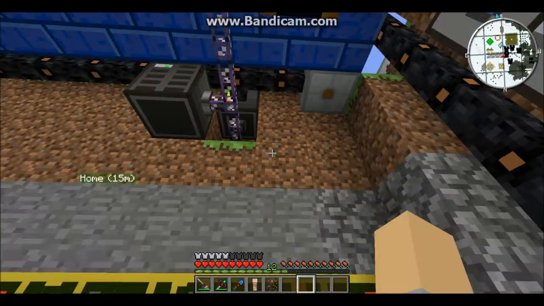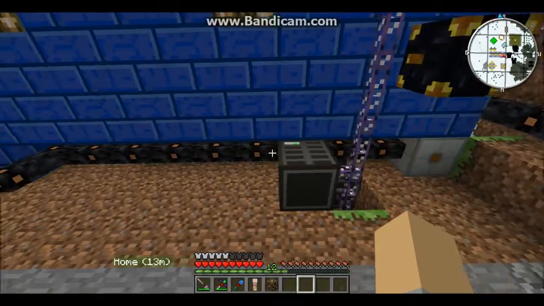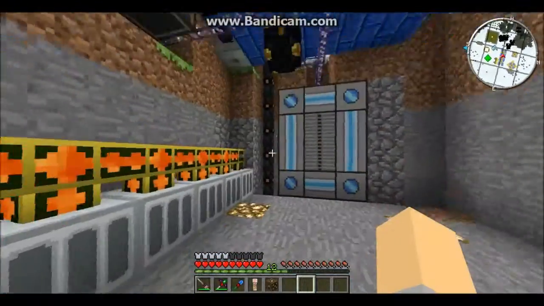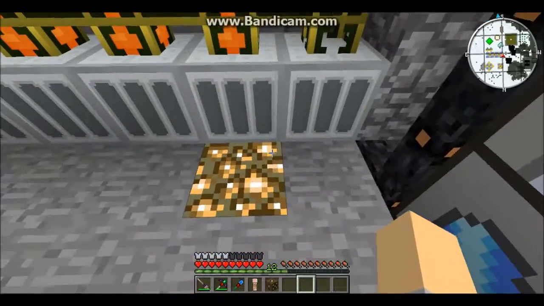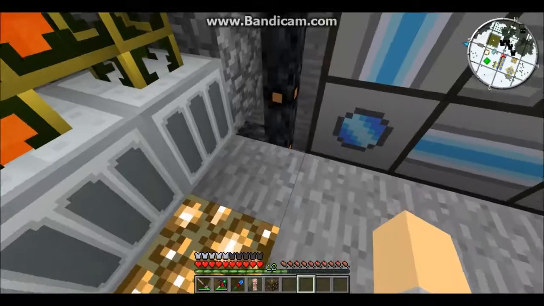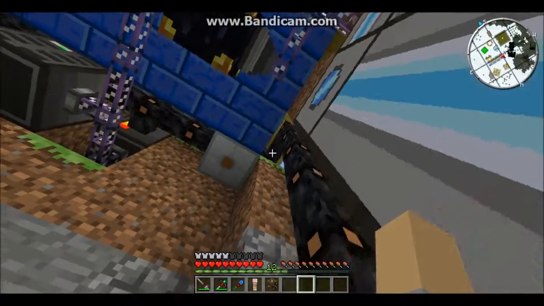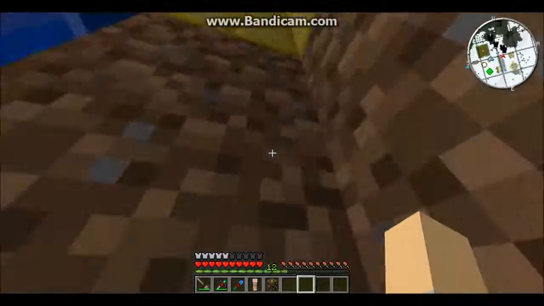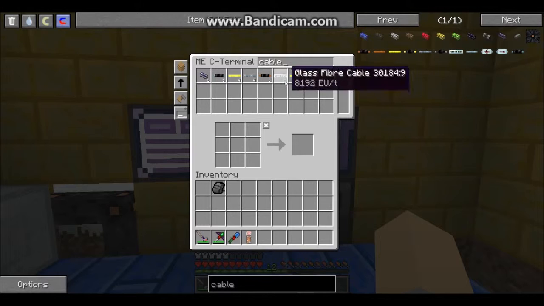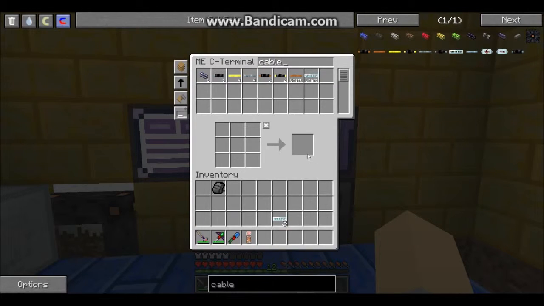1, 2, 3, 4, 5, 6, 7, 9, 10. One second. Okay, I need to recount that. 1, 2, 3, 4, 5, 6, 7, 11, 12, 13, 14, 15, 16, 17, 18, 19, 20, 21, 22, 23, 24, 25, so I should probably make 26 cables, 26 glass fiber cables, make that 23. Actually, no, just 20 for now, and if I need more, I can make more.